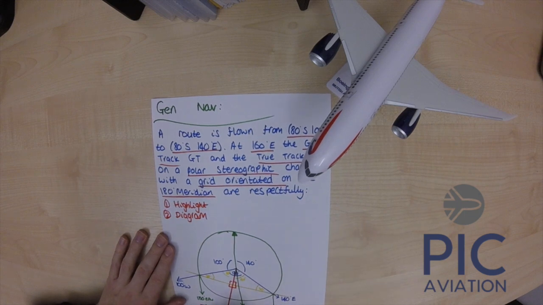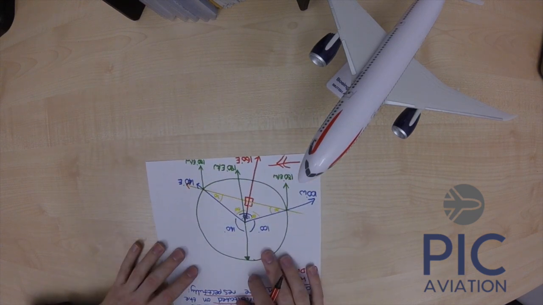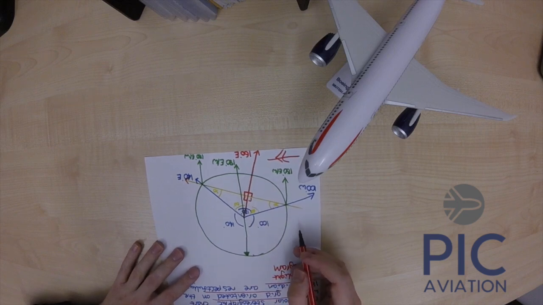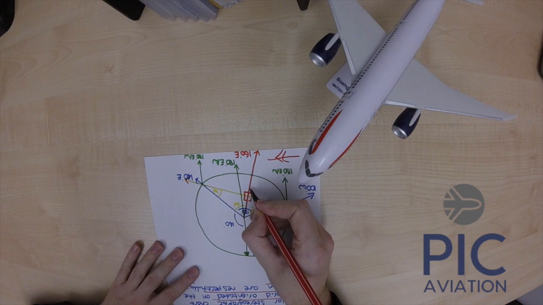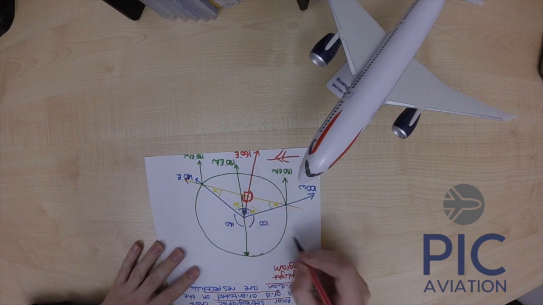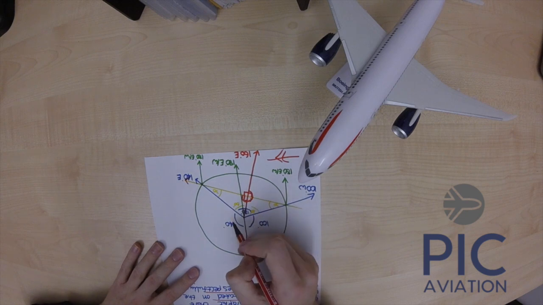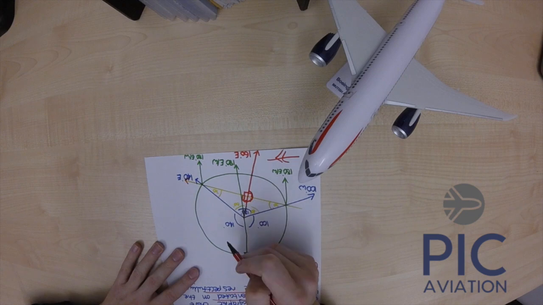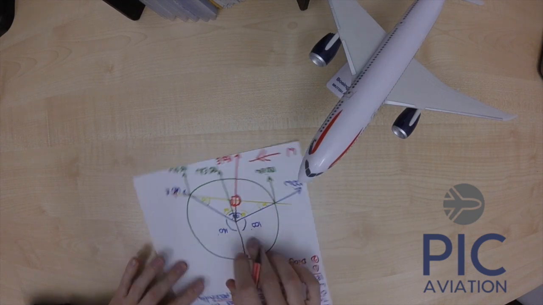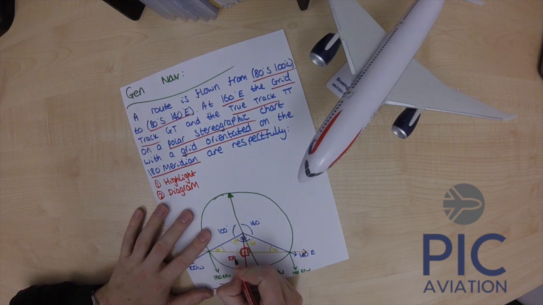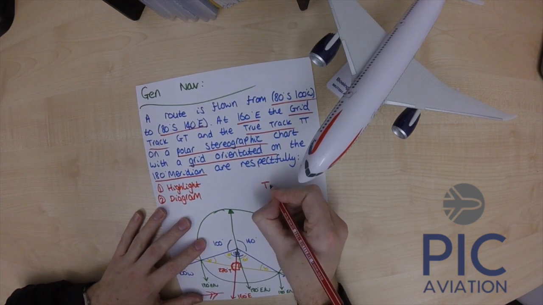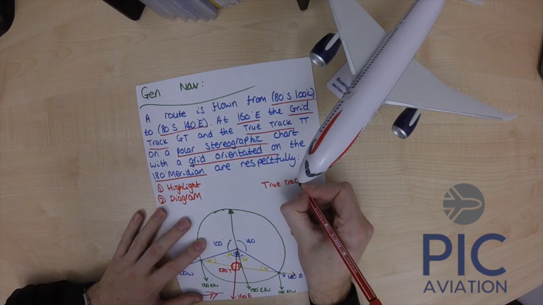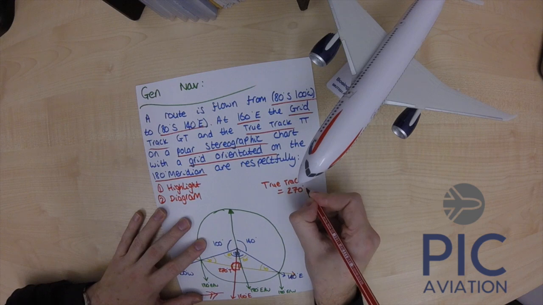So we can mark this, we're going that way, west. So thinking back, I can draw it there also. We know we're going this way. So we're going to reference, measure from true north on this meridian track. So it'll be round like that. And that gives us 360 minus that 90 there, because it's 90 degrees shy, a right angle shy of a full circle, a full 360. So we know, therefore, this angle here, and I'll mark it, is 270 degrees true. So our true track equals 270 degrees true.